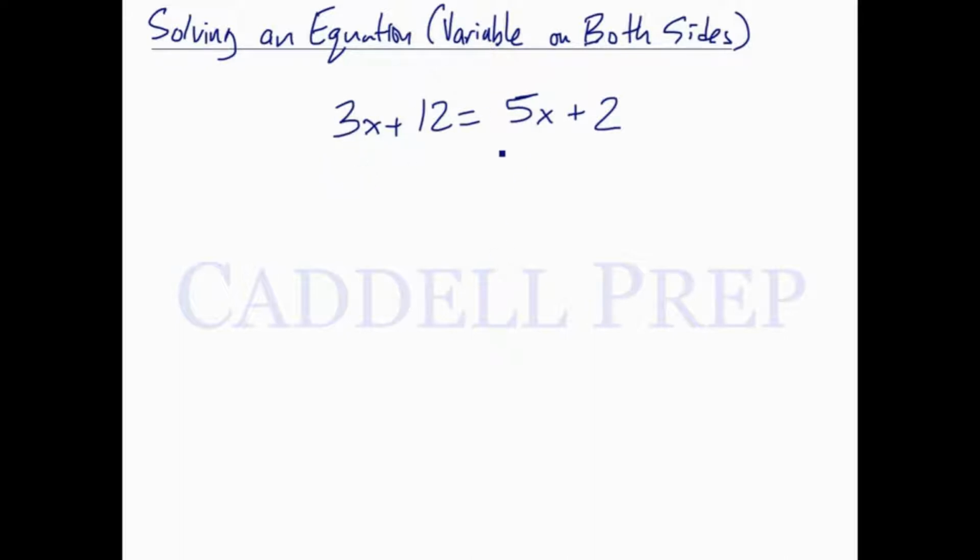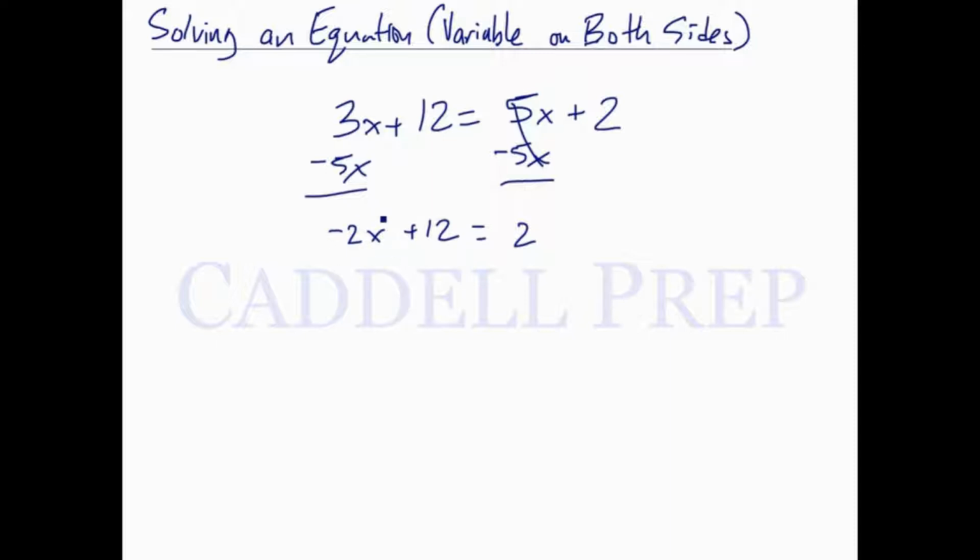So if instead of bringing the 3x over here, we subtract 5x to this side, we get 3x minus 5x is negative 2x plus 12 equals 2. And again, we have an equation that we're used to solving. It's just that in this case, it's negative. So it's really up to you if you want to set it up so that you only deal with a positive coefficient in front of the x. Maybe you want to bring the 3x over here instead of bringing the 5x over. But either way, whatever way you choose, you're still going to get the correct answer if you follow all the steps correctly. So let's just work through it from here.